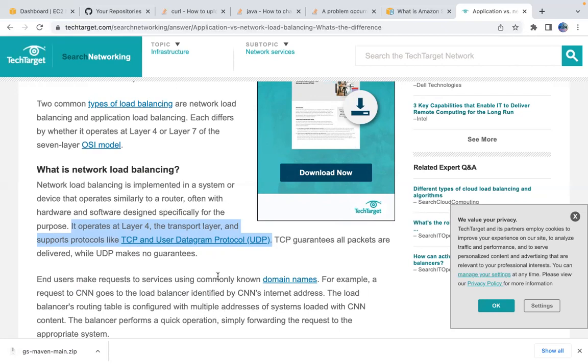TCP and UDP are protocols. With TCP, you get a response for each activity that you do. With UDP, you don't get any response. You just send out the packets, you just send out the signals, and you don't get a reply back.